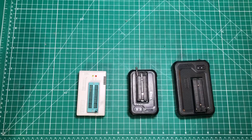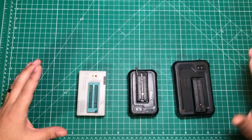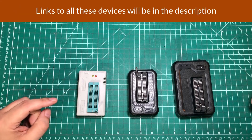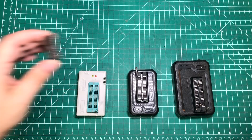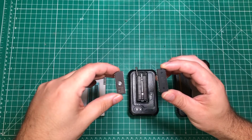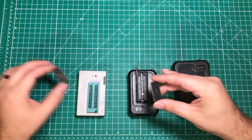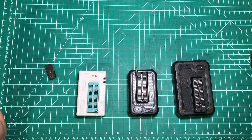In this video, we are going to take a look at all three of these devices. Each one actually has pretty different use cases, so if you're in the market for an EEPROM programmer, one of these is probably specifically for you. At first glance it doesn't seem that complicated — you get an EEPROM programmer, stick a chip in, and you're off to the races.